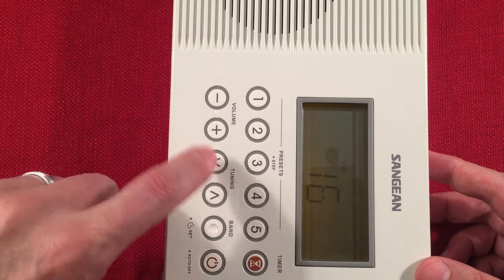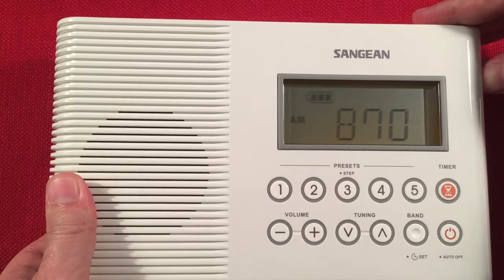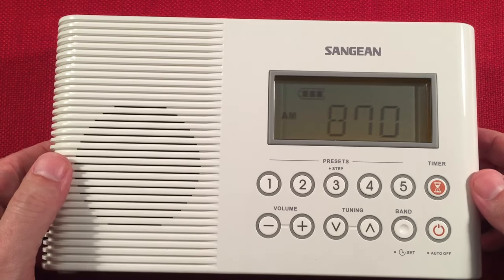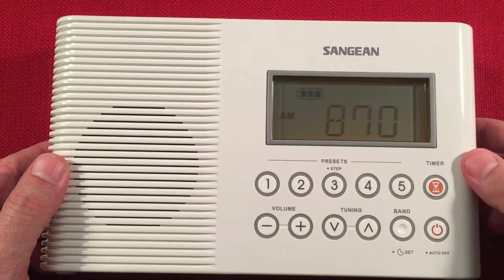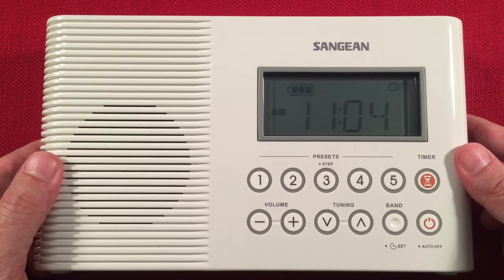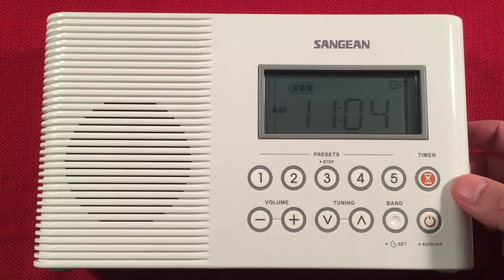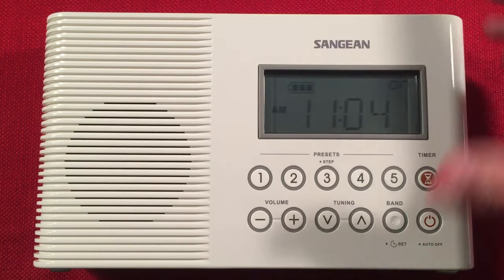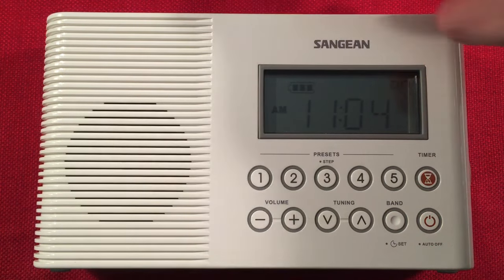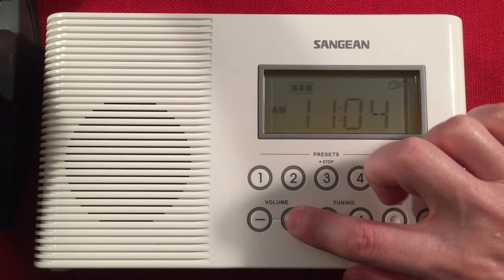Without aid. Nice. Oh, cool, we're picking up a hint of WKAR, East Lansing, Michigan, which is 200 miles to the east. 200 miles is pushing it. For a bigger radio, 300 miles is usually key, but this radio doesn't have a huge antenna on the inside. I didn't take this one apart, but I'm guessing around a 3.5-inch, maybe 4-inch, the biggest. But let's see if we can't improve the signal.